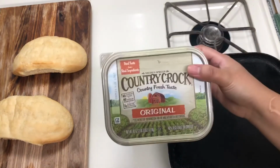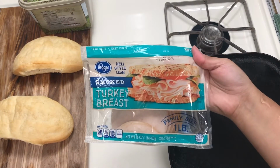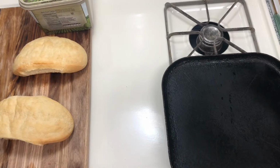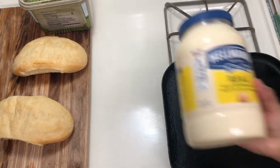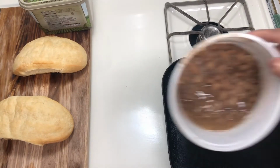And I am gonna grab my butter, and I am gonna grab a turkey breast, but it will taste better if you use pork ham. 110 times better, but I cannot use any kind of pork. So I'm gonna use cheddar cheese, and I'm gonna use my favorite mayonnaise, Hellmann's real mayonnaise. I don't know if I said it right, but yeah.